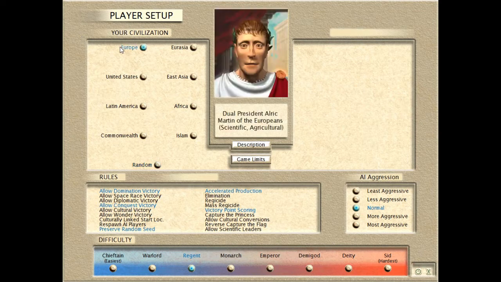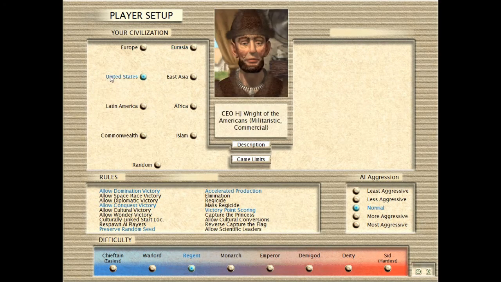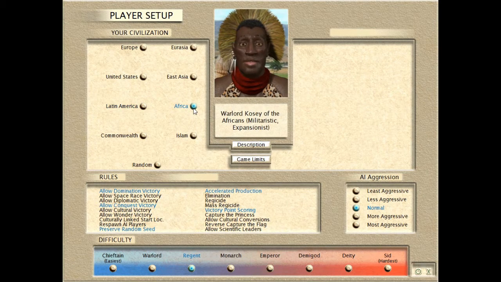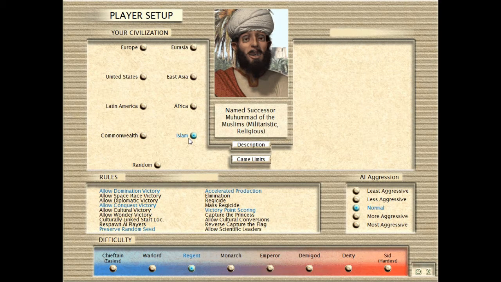The 8 factions are the European Union, led by the dual presidents Ulrich Martin from Alsace in France, Premier Way of the Eurasians, who is the son of the Russian president Adamov and the Chinese president, the United States of America LLC, led by their CEO, President Herbert Jedediah Wright, the East Asian Association, led by Secretary General Renz Tan, the Latin American states, led by President Antonio Vicente Carlos, the African Federation, led by President Jebtar Kosi, Queen Elizabeth III of the Royal British Commonwealth, and finally, named successor Muhammad of the Pan-Islamic Caliphate.